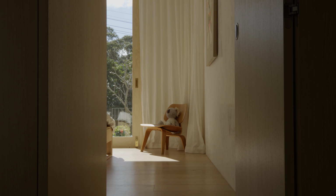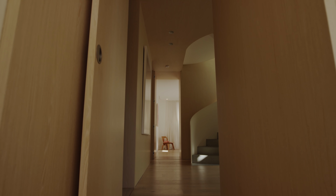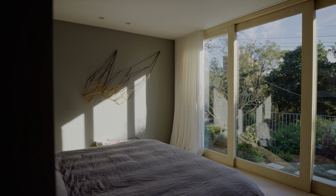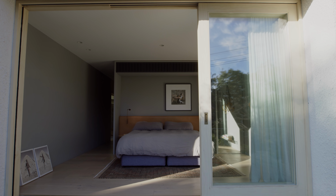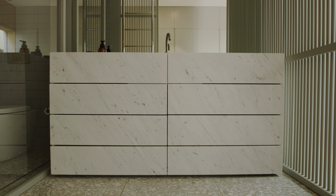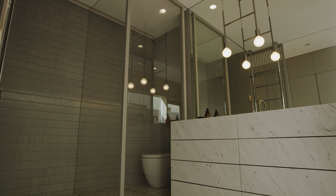The bedrooms all actually open off the stair void, but there's no view into the beds. It's sort of carefully thought through so that you just see curved walls, and the experience on the way means that the bedroom is more private and cocooned. The bathroom is something you walk through to get to the bedroom. It sits in a little shrouded screen. And I think not considering bathrooms as a space that you go in to wash, but as something that actually could contribute to the rest of the house, and a sense of layering is something that I find really interesting.